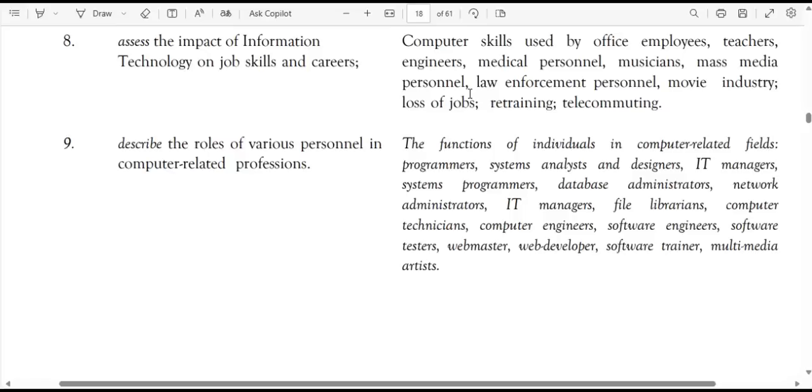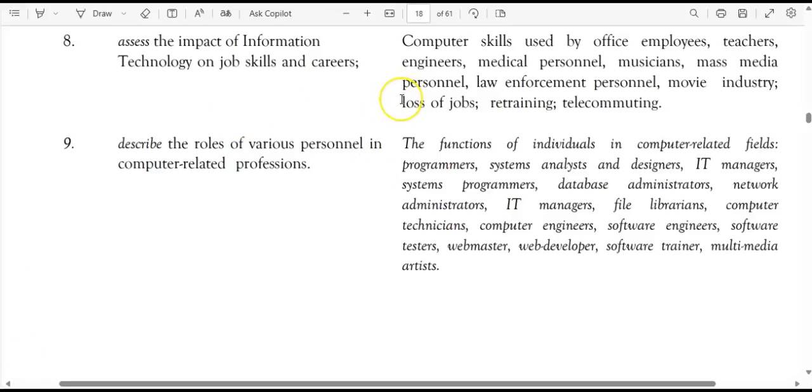For word processing, office employees would use Microsoft Word or Google Docs for writing reports and letters. If they are creating a spreadsheet, they would be using Microsoft Excel for budgeting. If they are presenting, they would be using PowerPoint or Canva for creating business presentations. For email, they'd be using Gmail or Outlook. If they're doing data entry and databases, they'll be accessing CRM software for storing and retrieving information.